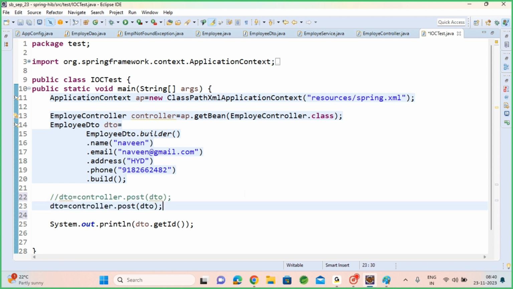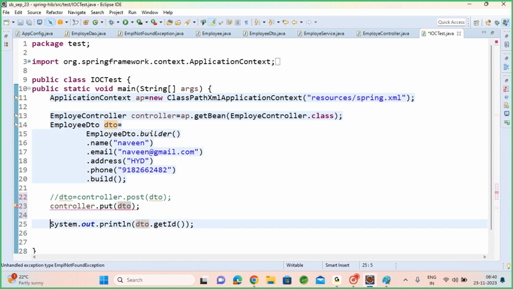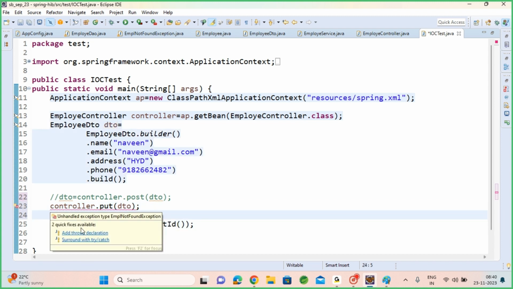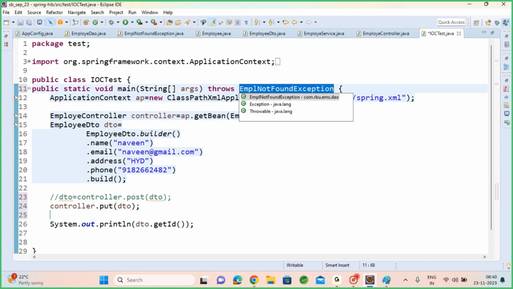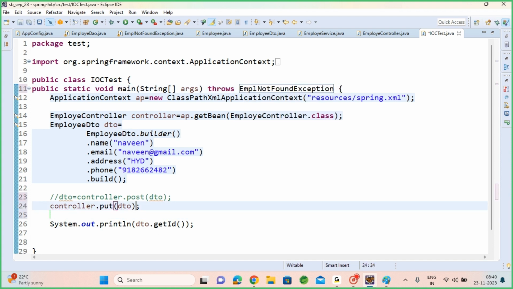Put method. Put will call the update method internally. So in update scenario, as I said, update need not return anything. If it executes, that's fine. Okay, are we returning? Okay.